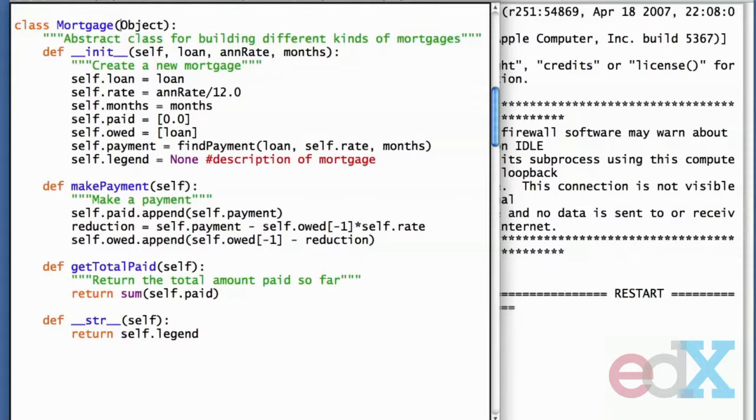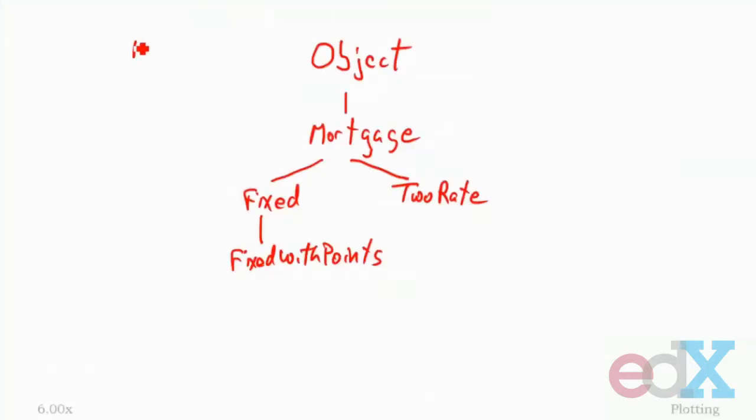Now, if we think about what this means, we can go back to our previous class hierarchy, and we can think, okay, what we've done here is now mortgage not only uses object, but it uses mortgage plots. We call it multiple inheritance because mortgage now has two parents, and it inherits attributes from both object and mortgage plots.